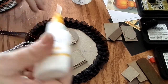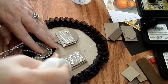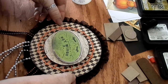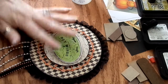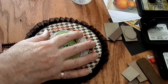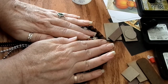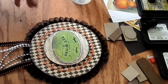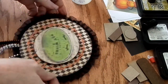So then we'll add glue to the tops. I put a lot of glue on. Keep sticking my finger in that. And then just line it up. Make sure your ribbon and lace and whatever is where you want it to be. That looks good. And then just press it down and hold it for a second. And I forgot to add my little top piece, but it's the same as this part you'll do.